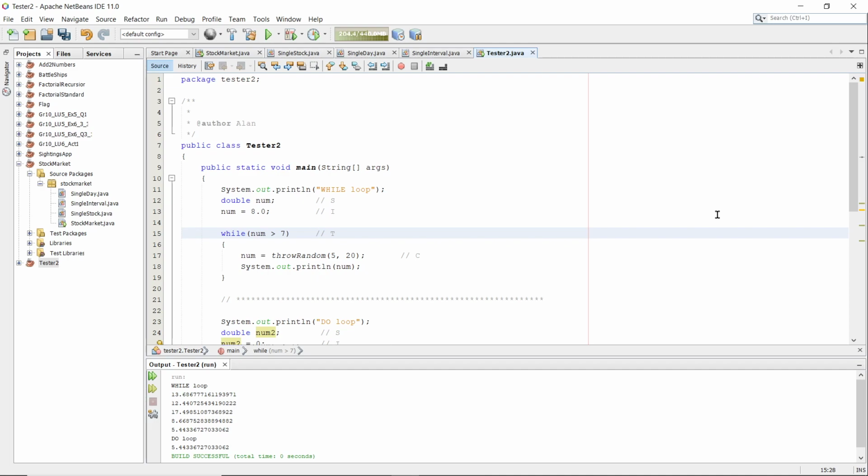And a for loop really comes into its own when you know exactly how many times you want to loop. Obviously then you're going to use a for loop if you know exactly how many times you want to loop. But often the case is you don't. You're just going to loop until a certain condition is true, or you're going to keep looping while a certain condition is true.